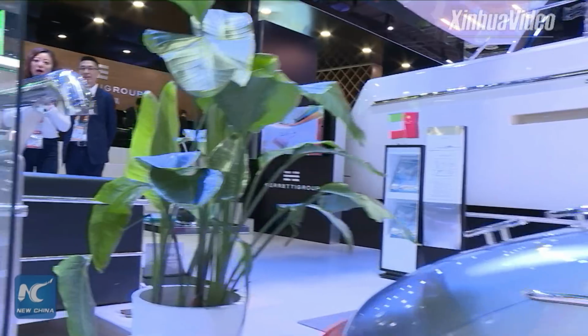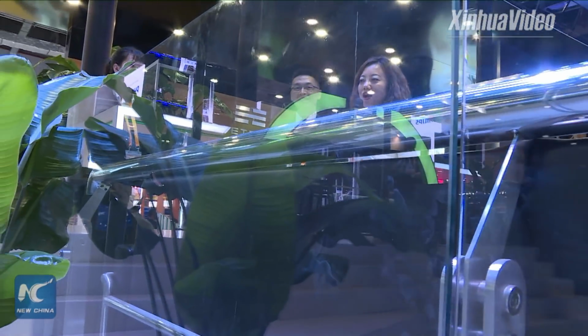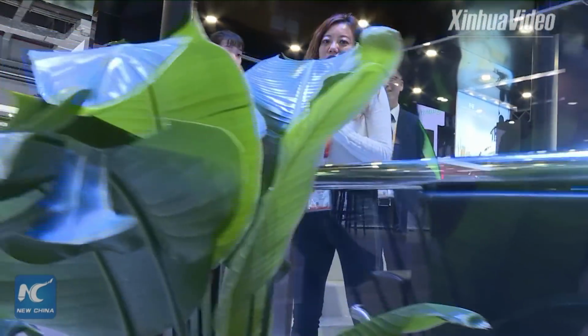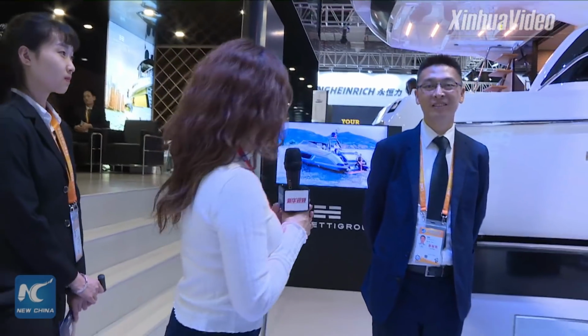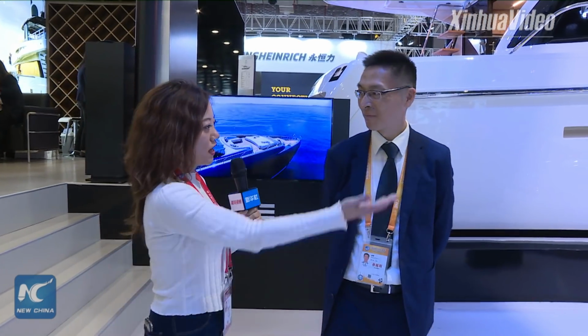Hello everyone, welcome to Xinhua Live. Now we are at the yacht exhibition area, and please come up to see there is a big yacht. Standing beside me is the company manager, Chen Gang. Welcome to the Ferretti Group stand. Because we are stepping onto the yacht to see some exhibits, both of us are barefoot. It's a kind of style, right? We're starting a holiday on the beach and getting on board the boat. Could you show us around?